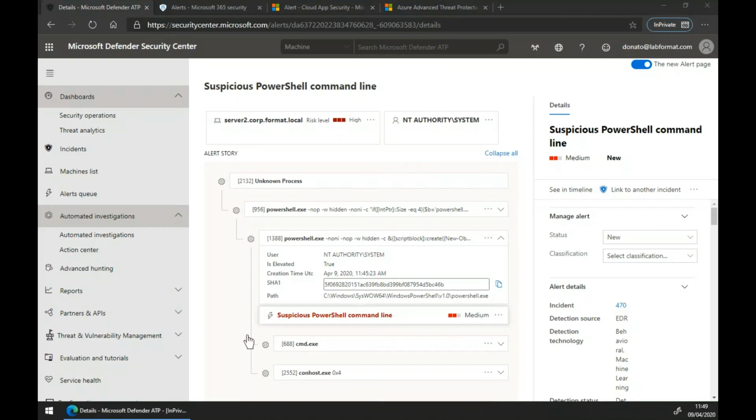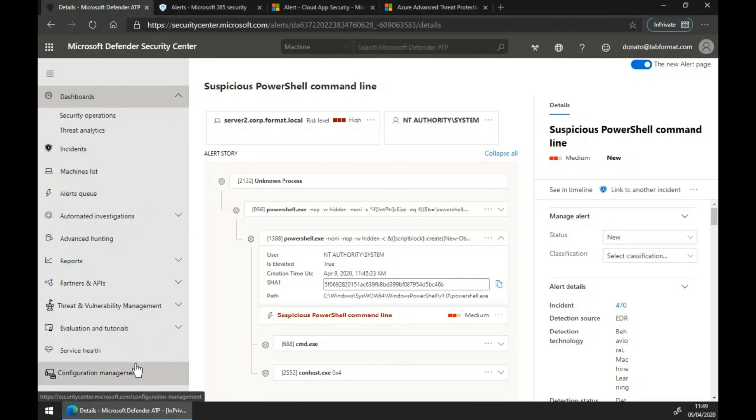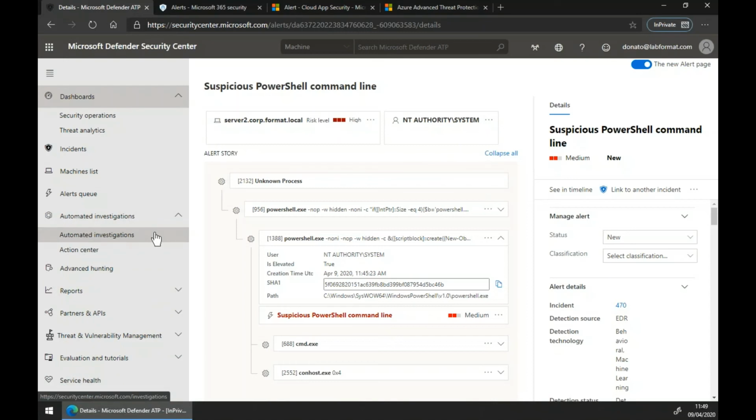Another interesting tool that we can use is the automated investigation and remediation. Automated investigation and remediation is something that starts automatically, because when an alert is triggered, there is a security playbook.